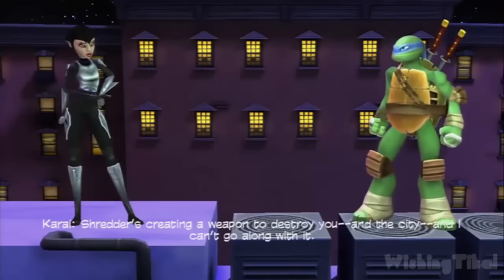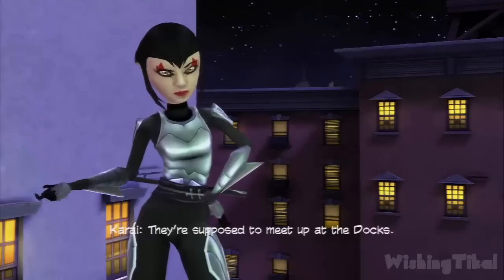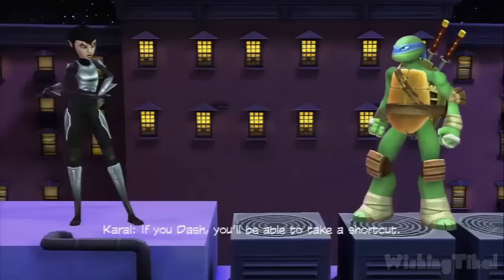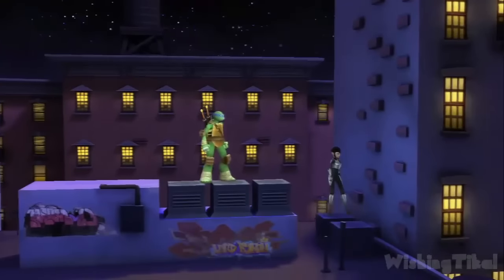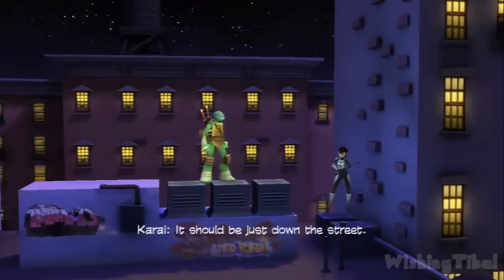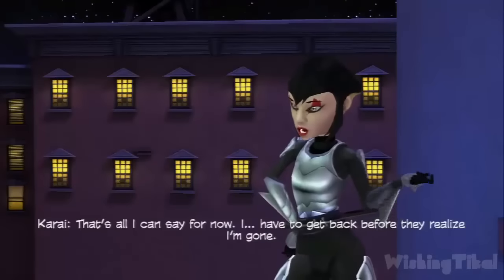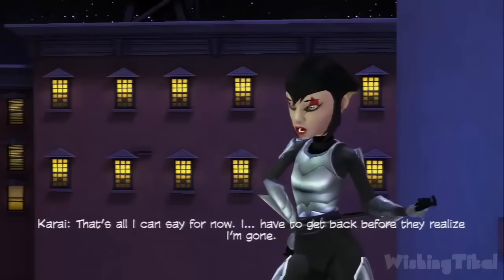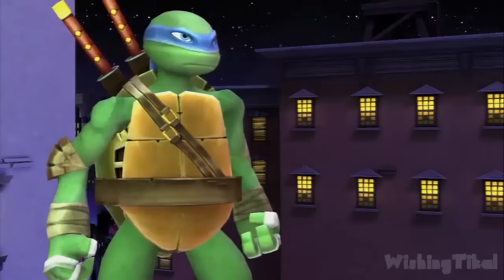Shredder's creating a weapon to destroy you and the city, and I can't go along with it. Tiger Claw has a super mutagen now, and he's handing it off to an alien from Dimension X. They're supposed to meet up at the docks. Then we have to hurry. If you dash, you'll be able to take a shortcut. It should be just down the street. That's all I can say for now. I have to get back before they realize I'm gone. Karai, wait!